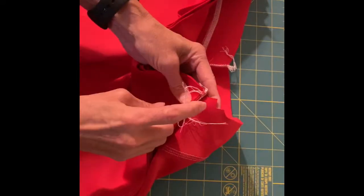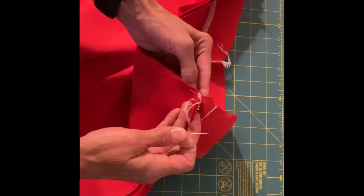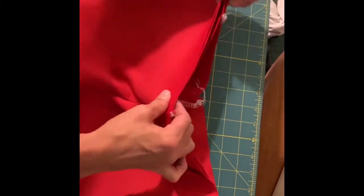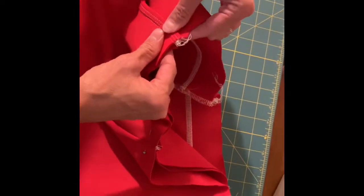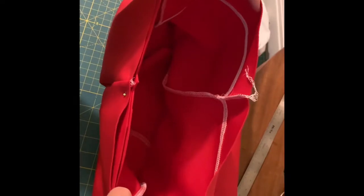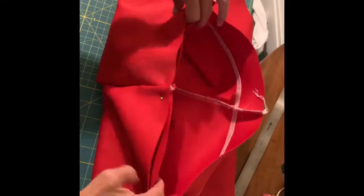Come over to the side and pin it — it should overlap and come right up to that notch. Pull it over on the other side the same way; it should overlap right there to that notch and pin it. Now you have what is going to feel and look more like a traditional waist where your body goes down inside. You'll have the back and those three layers in front to make up the front.